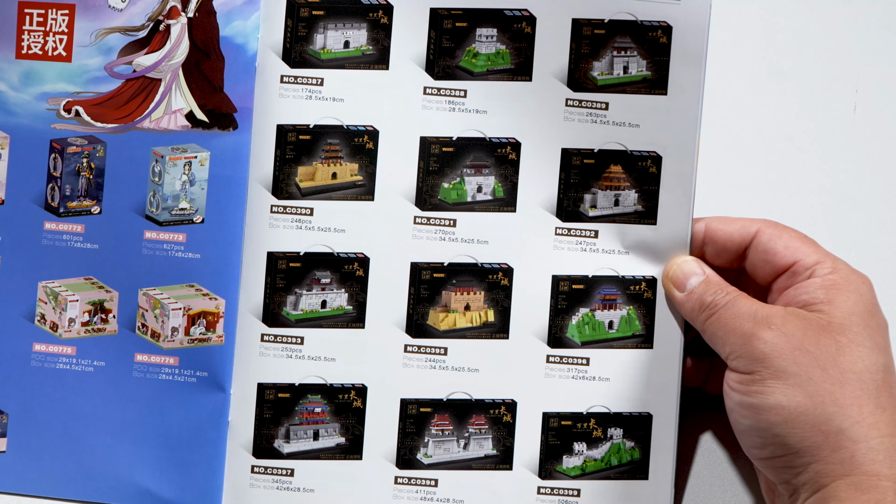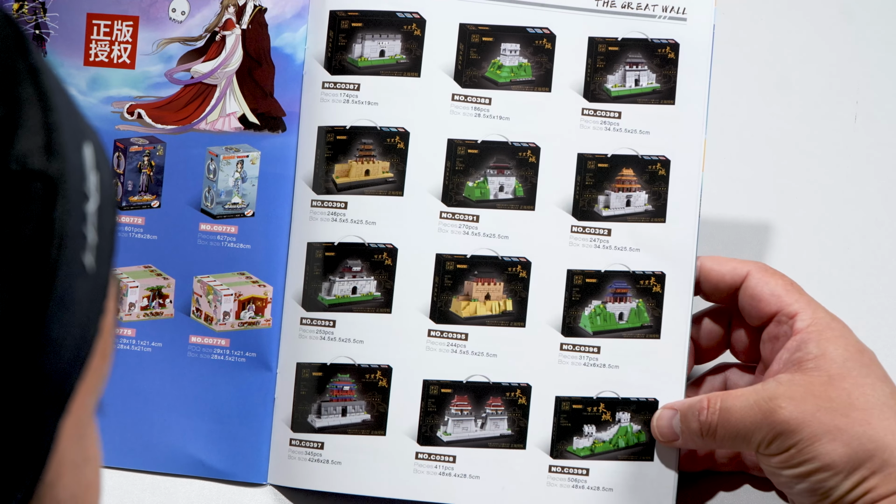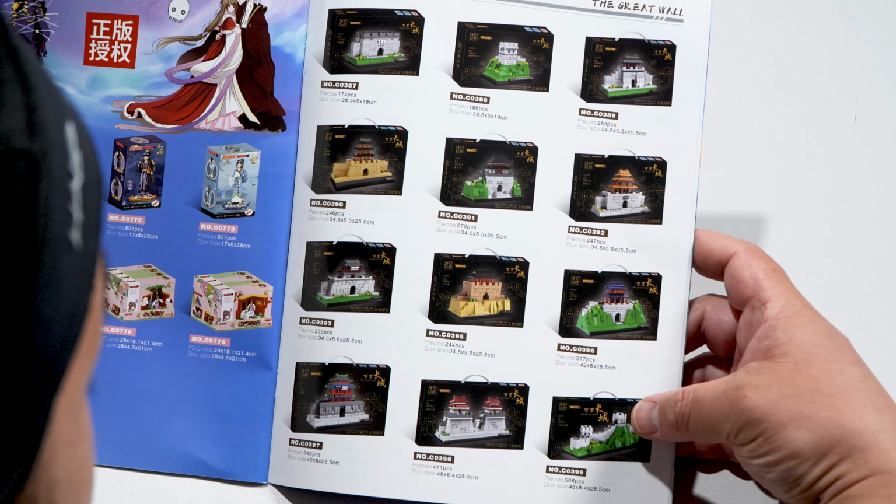These are standard brick size. Woma is standard brick size. Oh, the gray wall is good, isn't it? Yeah, man, I like this. But this one is very close to the Lego one, which I did review. Yeah, this one. But then they're like, screw it.